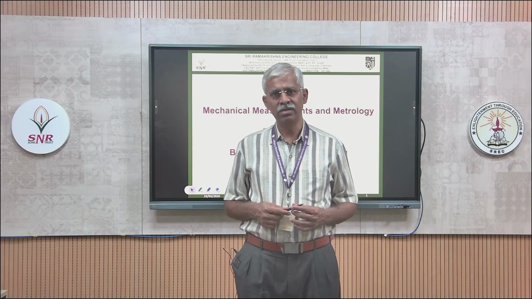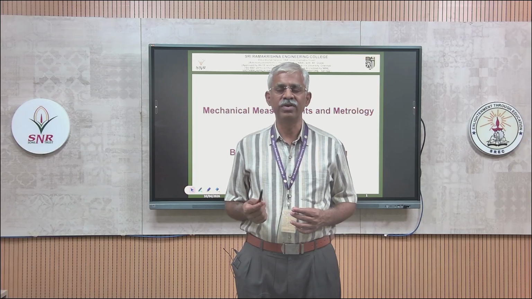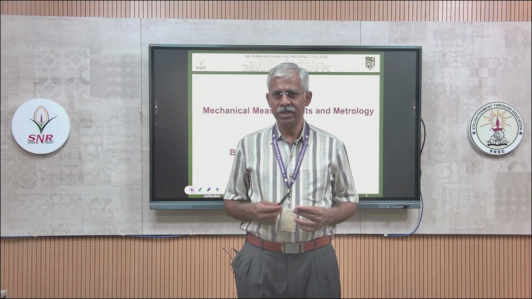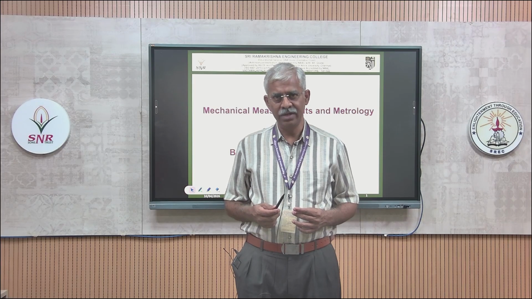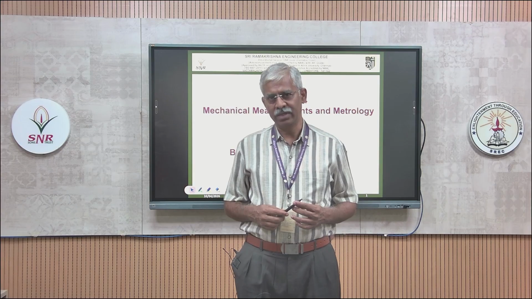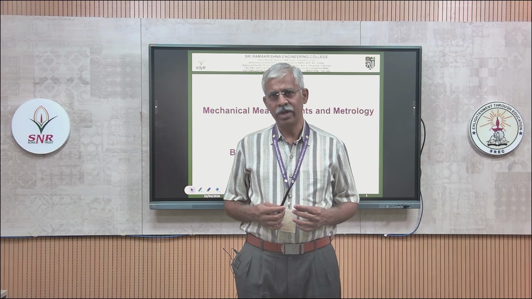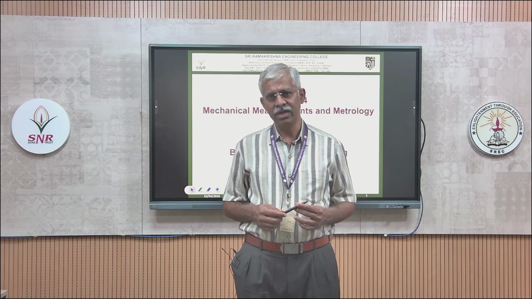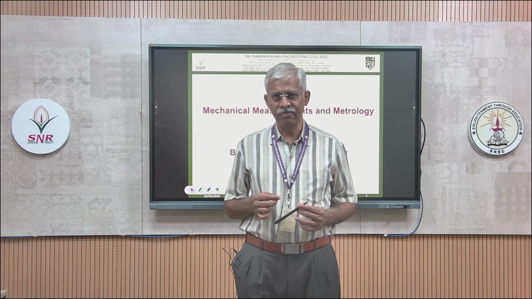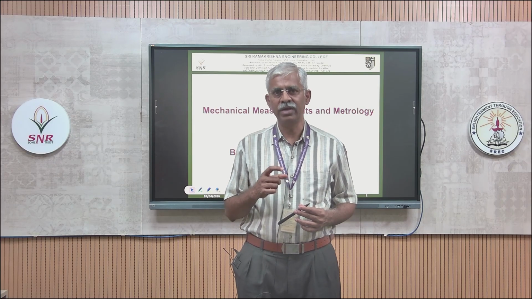Every product is designed first and they will be manufactured using different resources. Each and every product will have multiple parts. The parts are designed and they will be assembled together to form a single product. Each and every product having different components, they are manufactured as per the specifications. For example, if a product is having 3 different components, each component will be manufactured as per the specific dimensions.